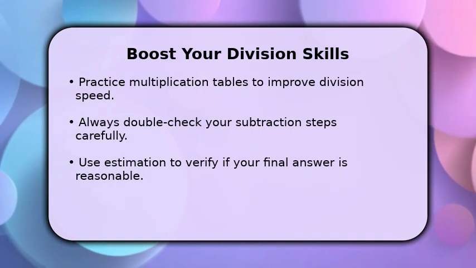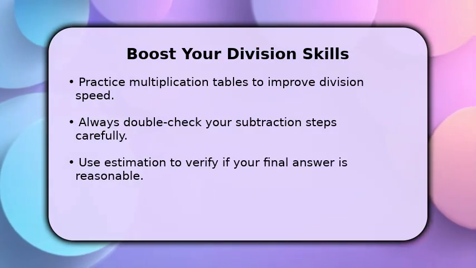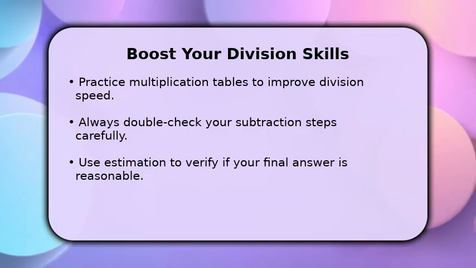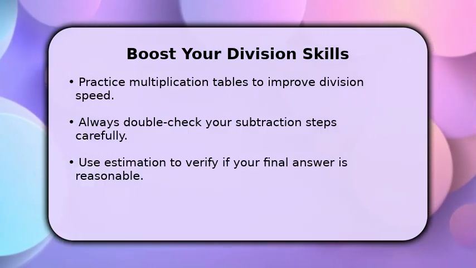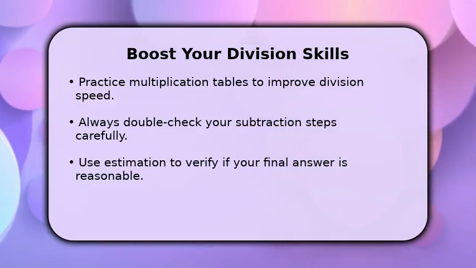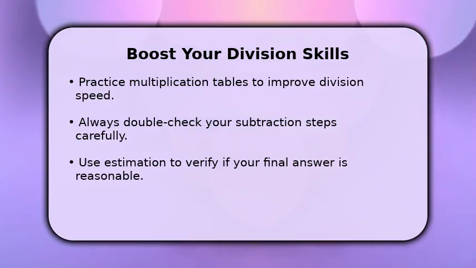To truly master big number division, consistent practice is key. Sharpen your multiplication tables. This will significantly speed up your division calculations. Always double-check your subtraction steps to catch any small errors early on. Finally, use estimation to quickly gauge if your final answer is in the correct ballpark. With these tips, you will become a division pro in no time.